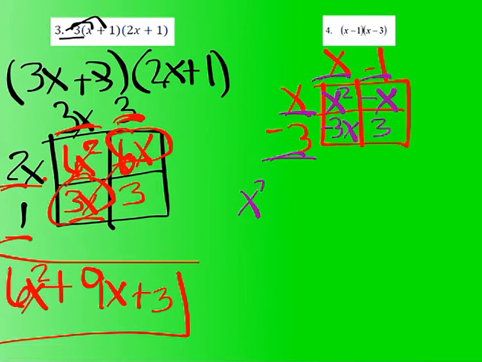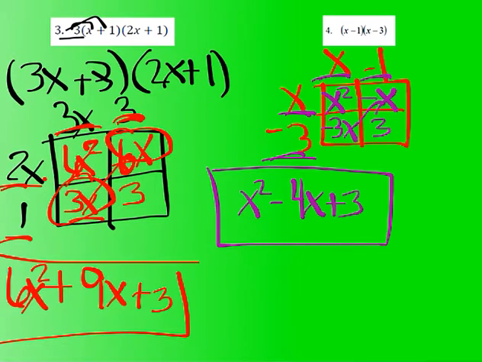So now let's write out our terms. I'm going to have x squared, and then again going down that diagonal, negative x minus 3x is going to be a negative 4x. And then we're going to add 3 to that. Okay, so that's our final answer. Again, noticing when I added negative 1x and negative 3x, I didn't add the exponents. That stayed as just x, okay?